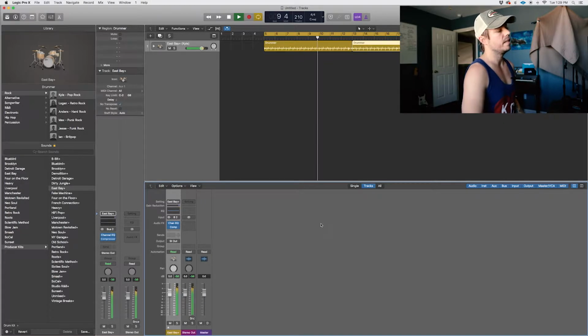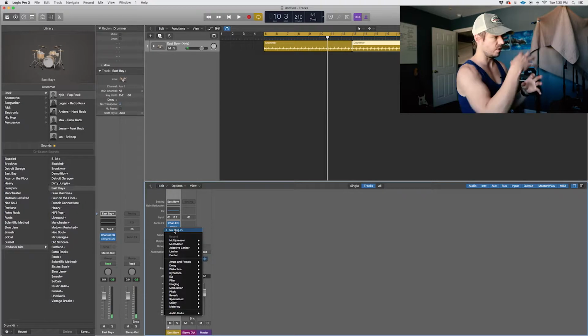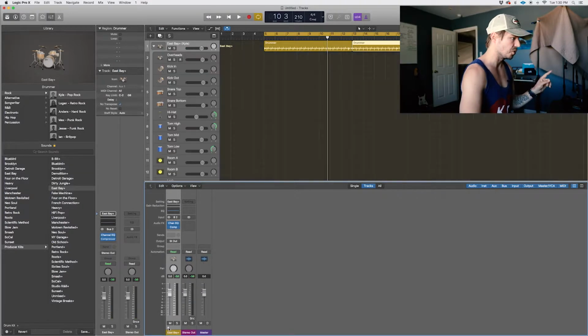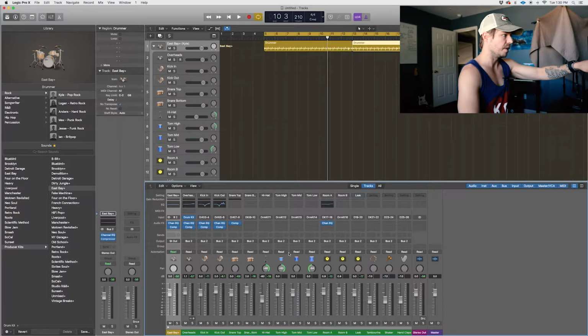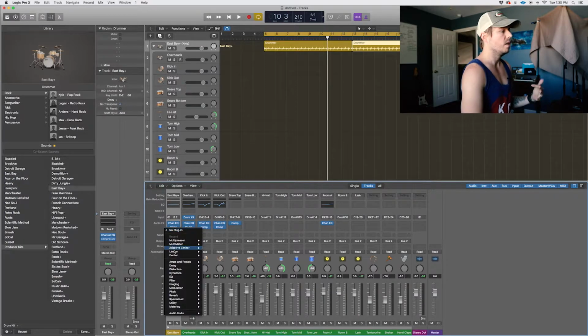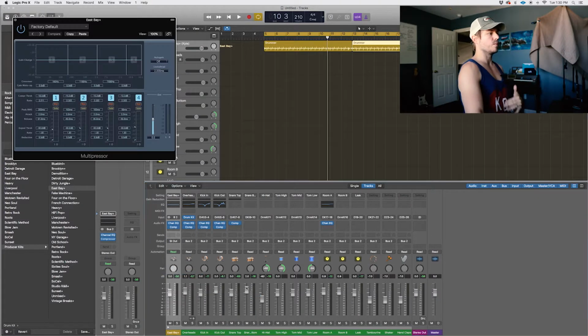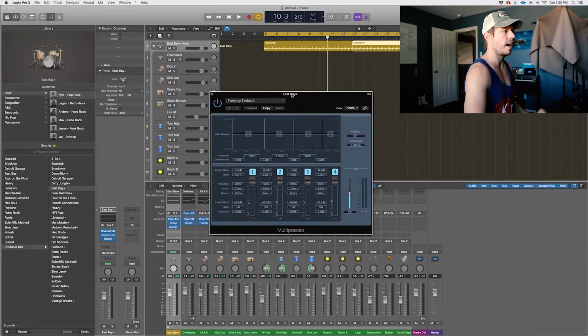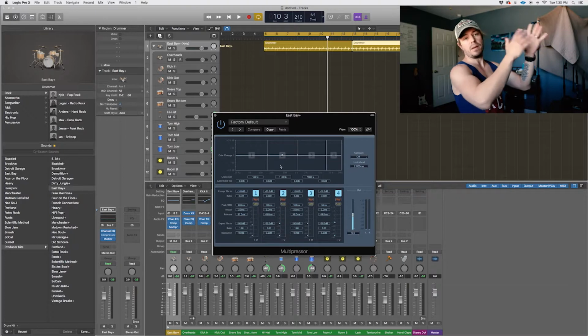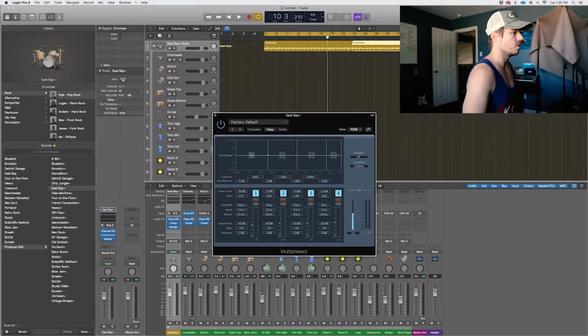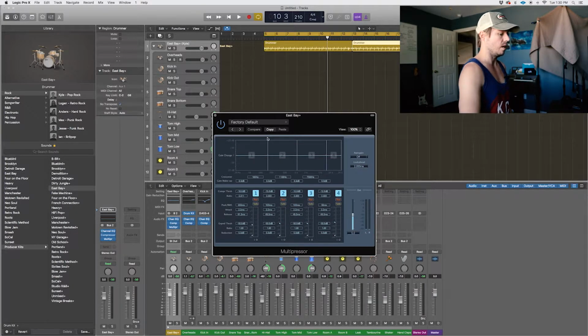My next step is to go below the compressor that's already on just the full kit, and make sure you are on the full channel. If you notice, everything is bussed to here. The bus is busing to bus two, which is our main kit. This is where you're gonna throw on one of the fantastic plugins Logic offers, the Multipressor. This is a multi-band compressor where you can actually allocate compression to just certain bandwidths on the EQ. And this creates a really sweet customization to your sound yet again.